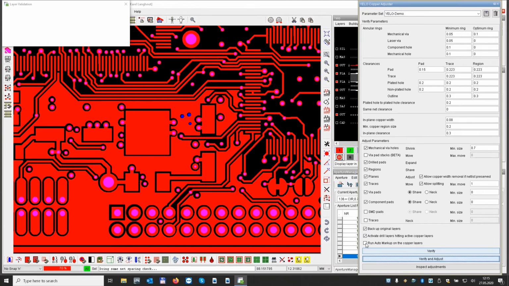If you toggle this button, it will automatically mark up your PCB, and you will be able to run YELO right away because everything goes in automatically. On the other hand, you also have the possibility to do this manually. I'll talk about those later on.